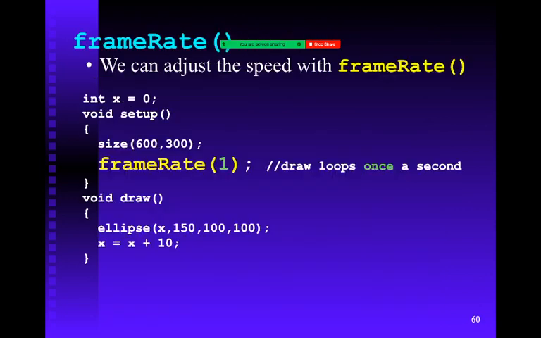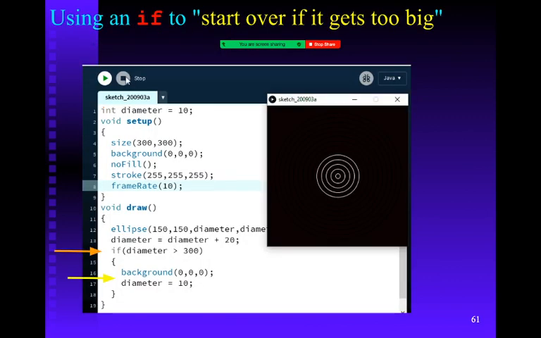So we can slow it down to make it a bit more obvious that it's actually happening, and that's with the frame rate function. So this one has the draw function loop itself one iteration at a time, one screen at a time, each second, right? By default, I think it's 60 frames per second, so that's why you don't see it, but once we slow it down, you should see a difference.